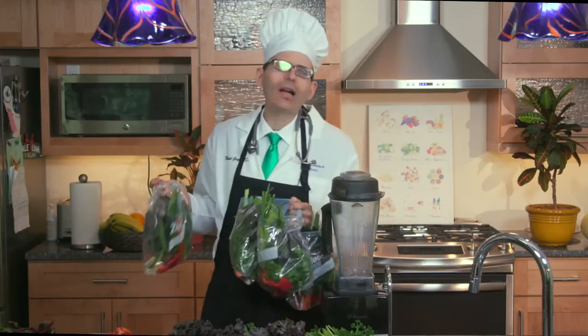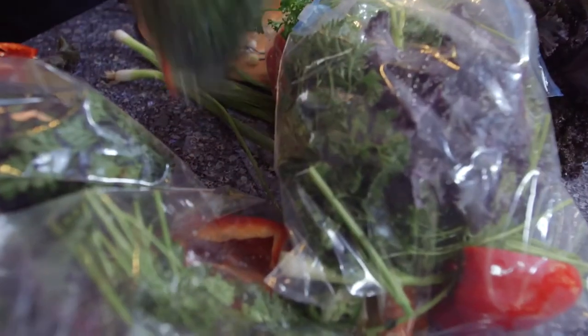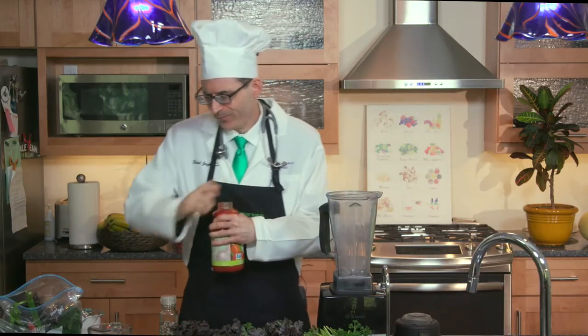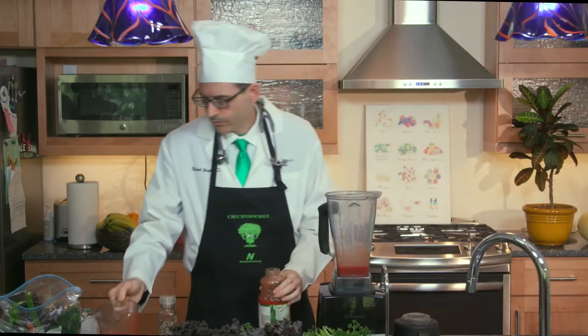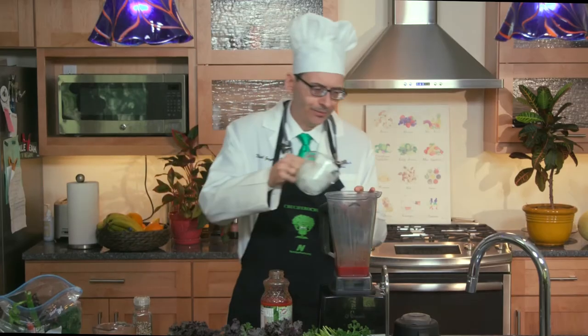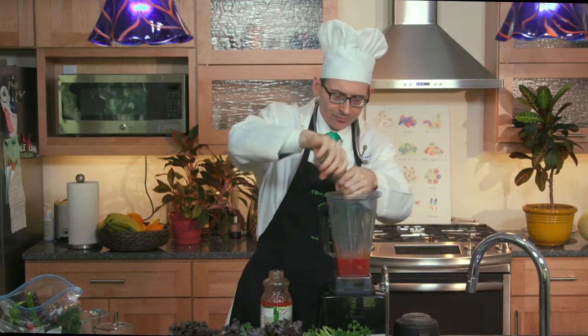When you're ready to rock and roll, here's what you do. In a high-speed blender, pour one cup of a no-salt-added vegetable juice blend or no-salt-added tomato juice. Then one cup of ice cubes, an eighth teaspoon of freshly ground pepper, then a half teaspoon of horseradish. I'm actually using prepared horseradish here, but you could probably grate it yourself or chop up little pieces and put them in all the bags. If anyone tries that, let me know how it comes out.